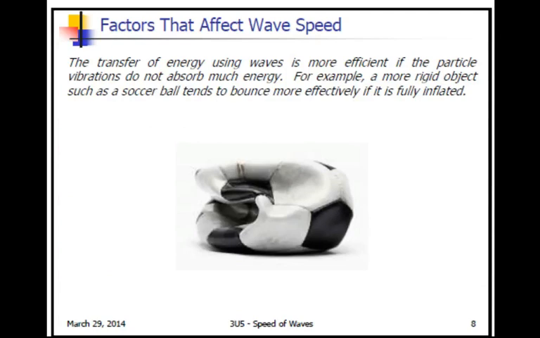The transfer of energy using waves is more efficient if the particle vibrations do not absorb much energy. So for example, a more rigid object such as a soccer ball tends to bounce more effectively if it is fully inflated. If it's not inflated, it's going to absorb a lot of energy.